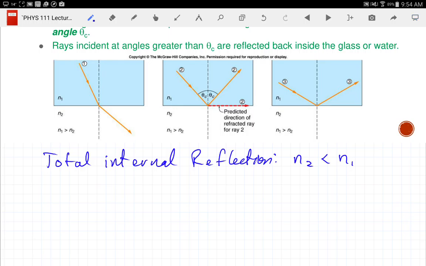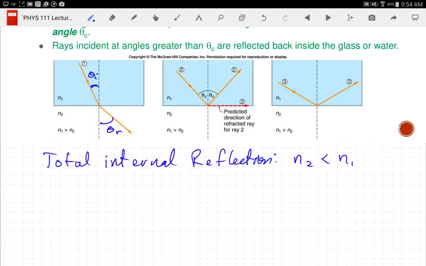But if you're going into a medium where light travels faster, for instance, going from plexiglass into air, plexiglass has an index of refraction that's really close to 1.5. Air has an index of refraction of 1. If you're going from plexiglass into air, then the light is going to refract away from the normal. That's what it's showing here in the first picture. There's my angle of incidence. There's my angle of refraction. And you see the angle of refraction is bigger. It bent away from the normal.